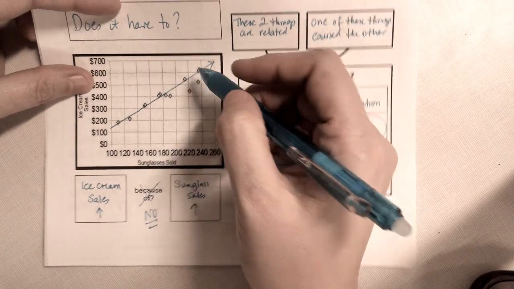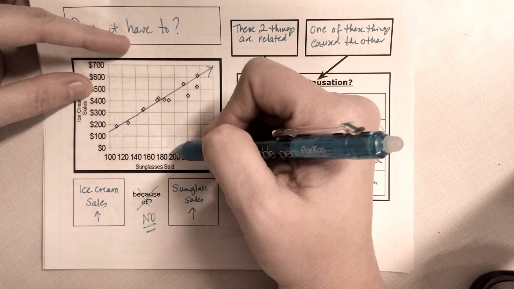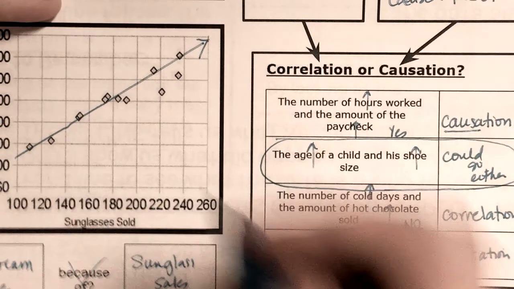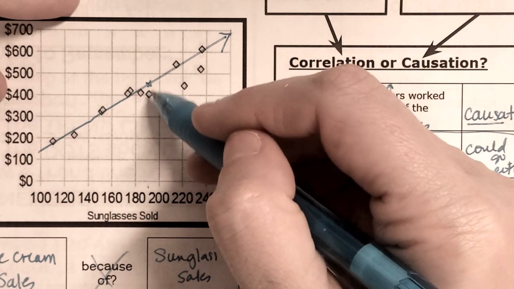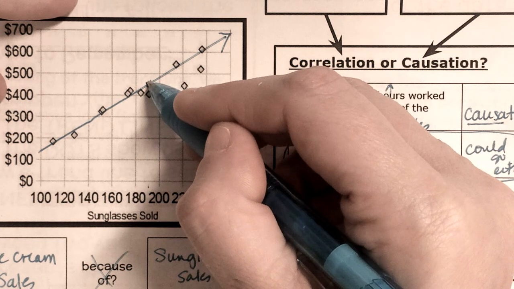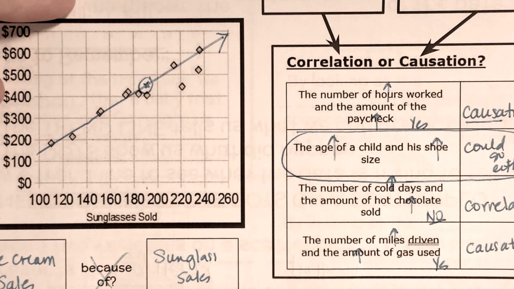I use the line. For example, if you look right here at 190, do you see how at this point my line doesn't go through that point? I have a point right here. That point is 400, but my line says 450. So in general, if they asked me to make a prediction, I would predict the point on the line, not the point that I see.